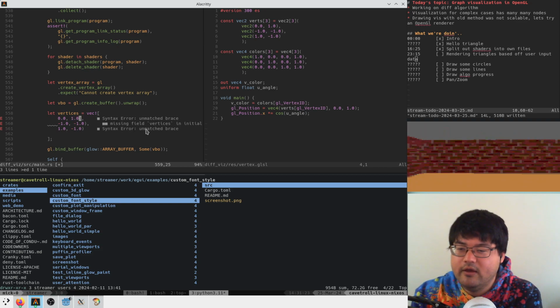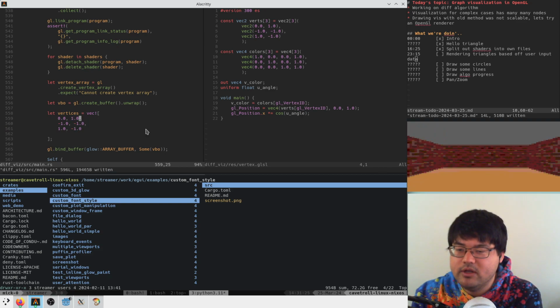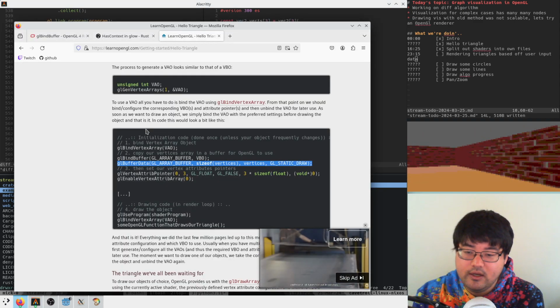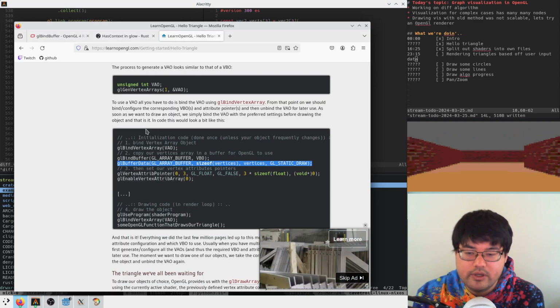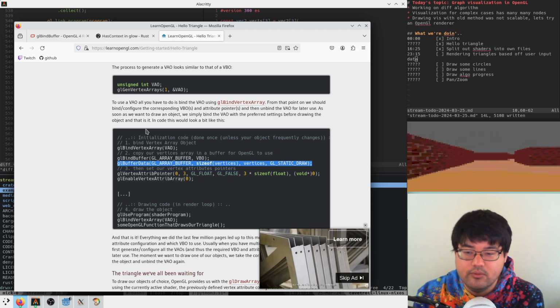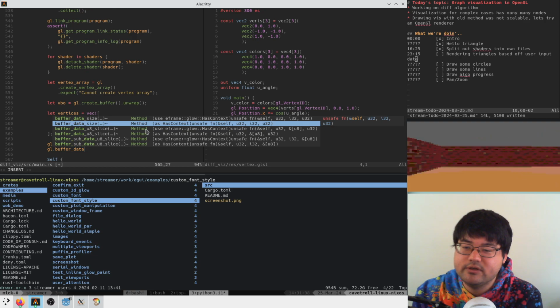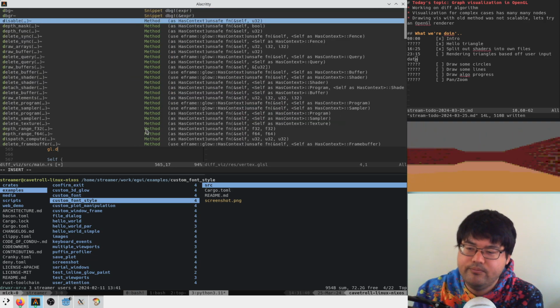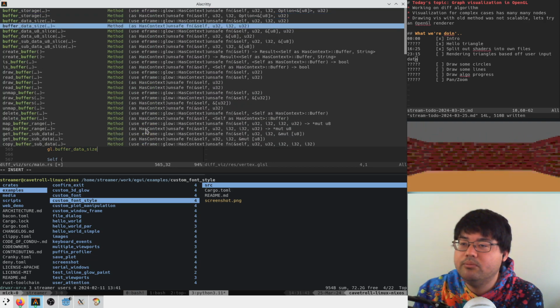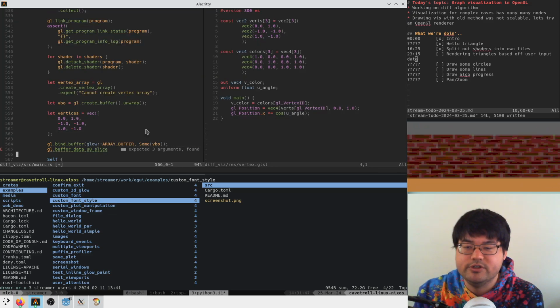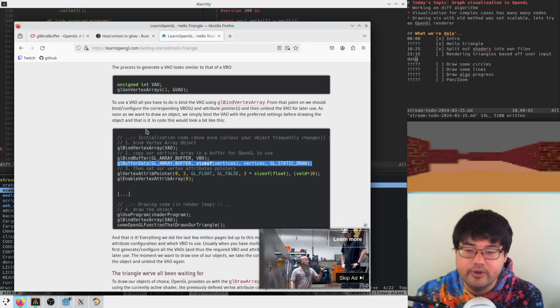So here we can say, hey, these are my three vertices. And then we can push them in. So what do we say? We say, hey, could we please attach some data? Buffer data U8 slice sounds right. So we're going to upload to some target, which, let's look at the API docs here.